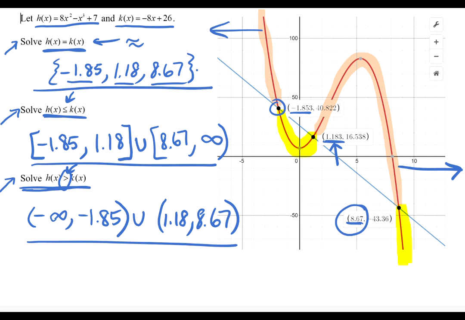Again, you can check any of those by plugging in values and seeing either if with the equation you have the same value on both sides, or with the inequalities whether you have the left side smaller than the right side or the left side bigger than the right side.